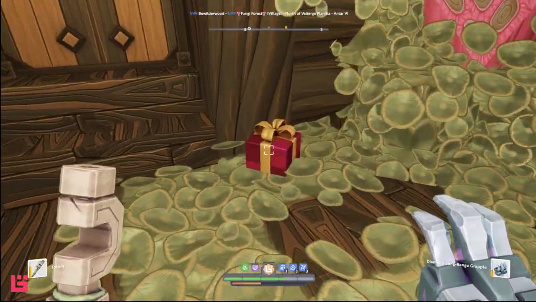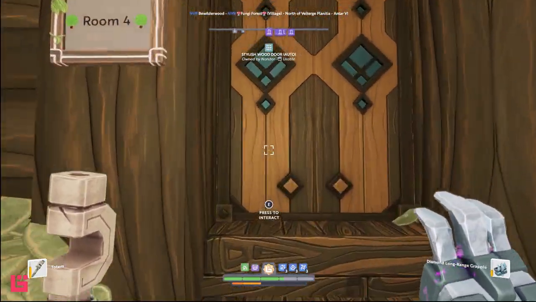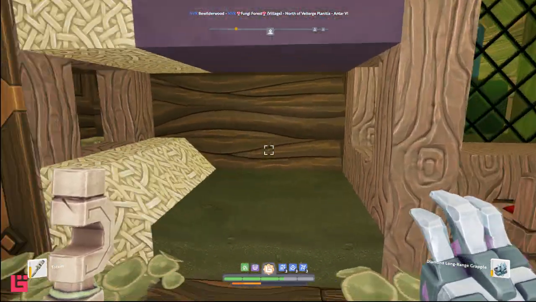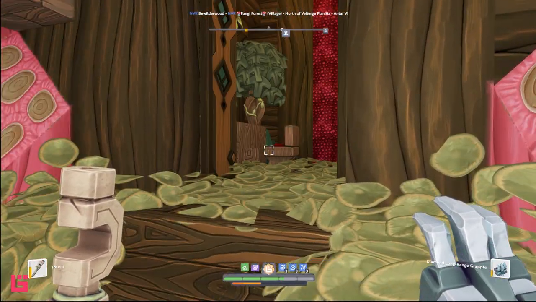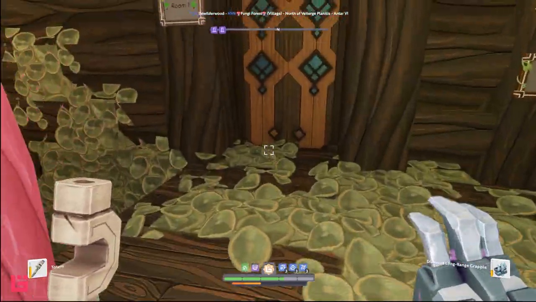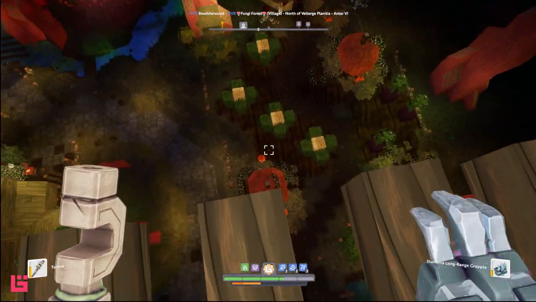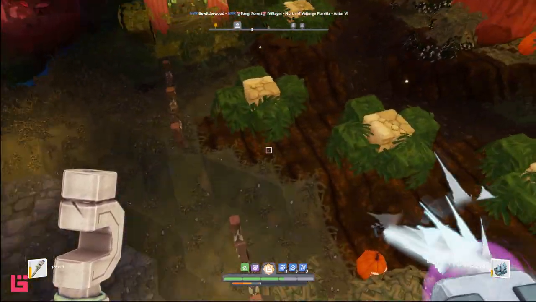Oh, look at the little, oh my gosh. How adorable. Is this like a B&B? Like a little inn? Oh my gosh. This is when we need NPCs. Look at it. Just, oh my gosh. You ever seen something so cute and beautiful that you want to just cry? Like it just brings a tear to your eye.